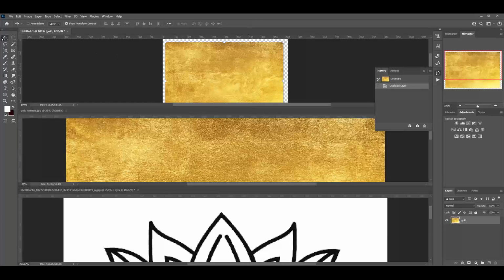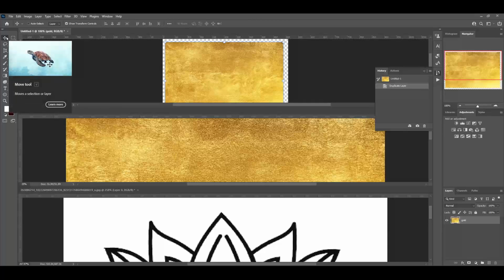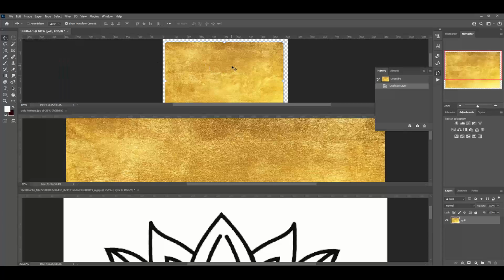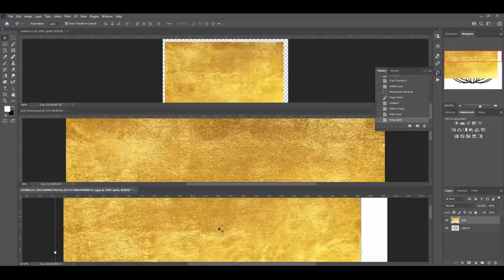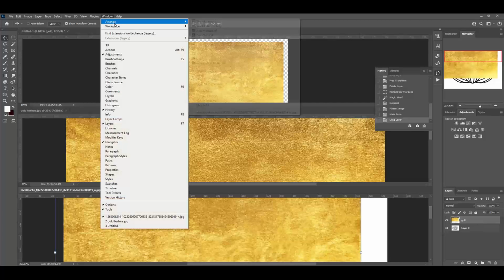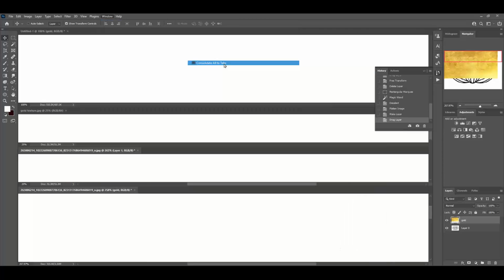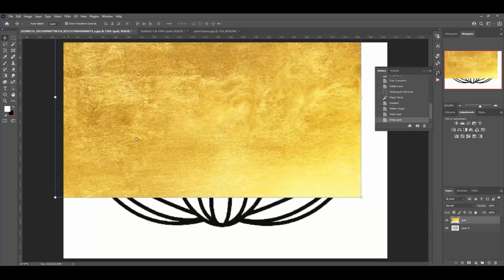I'm going to grab the Move tool, which is at the top of the toolbox here. Hover over it, it says Move tool, and there's a crosshair on the cursor. If I left click and hold and drag it down onto this area, you can see, I'm using a PC, there's a plus sign on it. It means I've grabbed the texture there. I click on there, you can see the texture goes into the layers panel and on the image itself. And if you look at the layers panel there, you can see there's a gold texture. If I go to Window, Arrange, Consolidate All to Tabs, it'll take them back up to tabs again.